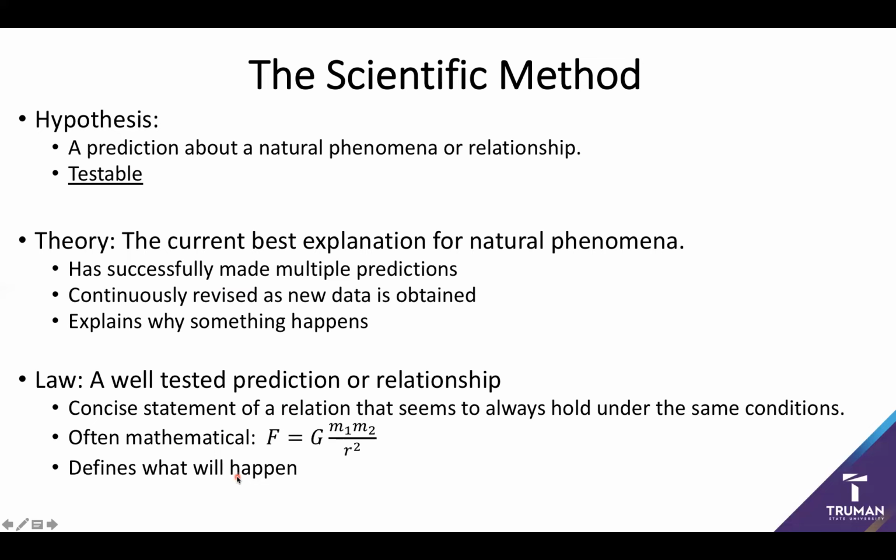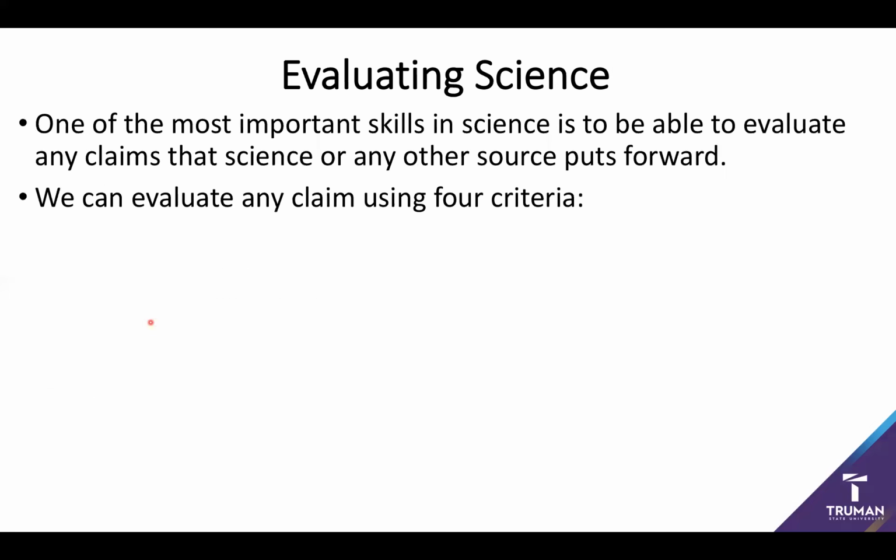Especially when we're talking about chemistry, most of our laws will tend to be fairly mathematical, which I do apologize for. But one of the important things to keep in mind is that, especially in modern culture, we're often having many hypotheses masquerading as theories out there. And one of the important things we need to do in order to evaluate the quality of our information is to be able to tell when we have good scientific claims.